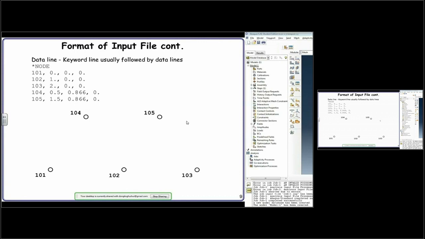So this is the node number, node 101, and this is the x coordinate, y coordinate, z coordinate. And node 102, same, x coordinate, y coordinate, z coordinate. Because the problem of our class is a 2D problem, all the z coordinates are 0.